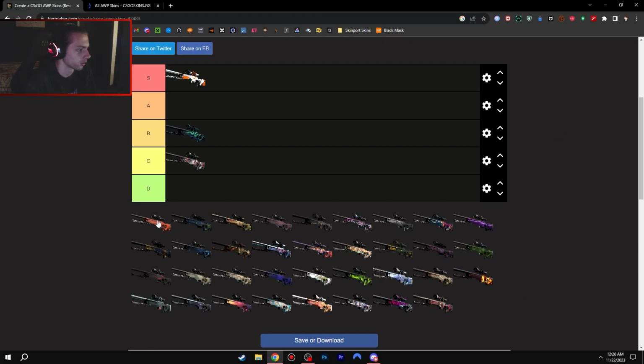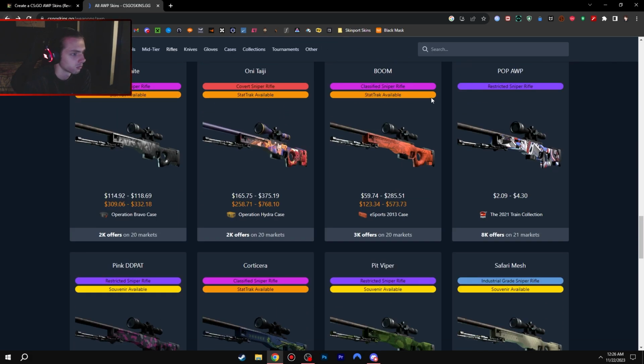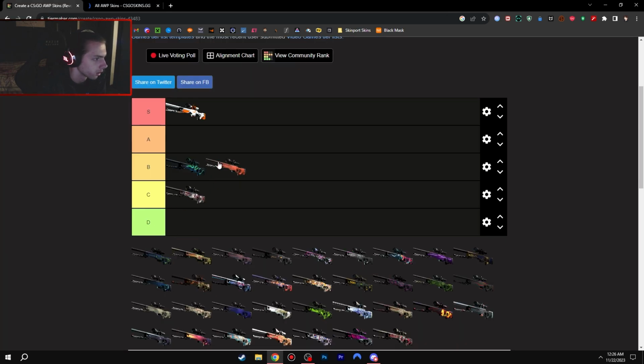OP Boom. I don't like this one. I think this is a C tier. It's really boring. I like this one. I used to like it when I played public servers, I used to pick that up. I think it's because of the black scope again, and I like the color orange, so that's why. I'm just not a fan of the color orange, it just looks gross to me. Well, fine, I guess I'll put it in low B.